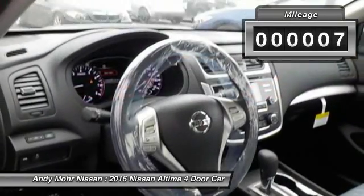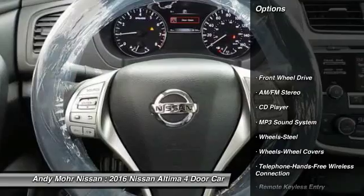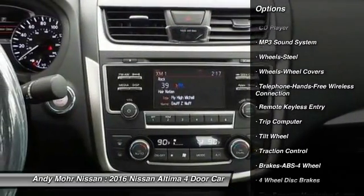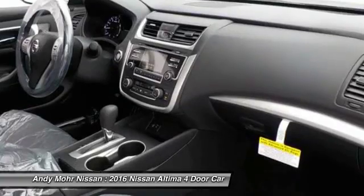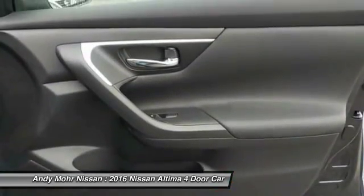This vehicle has less than 100 miles. Here are some of this vehicle's great options: anti-lock braking system, traction control, Bluetooth wireless data link for hands-free phone, power steering, air conditioning front, cruise control, AM FM stereo radio, rear defrost, FWD, security system. Your new ride is just a phone call away.